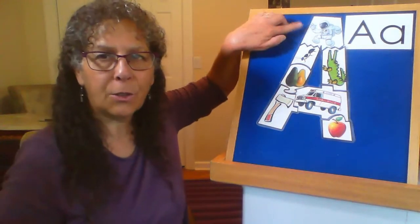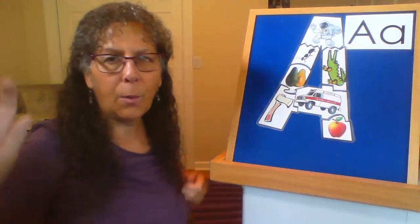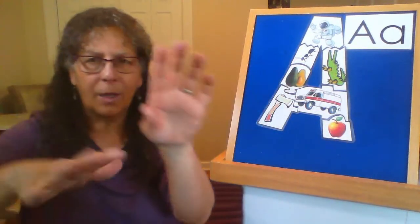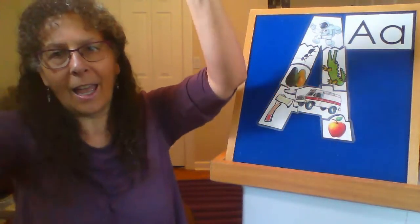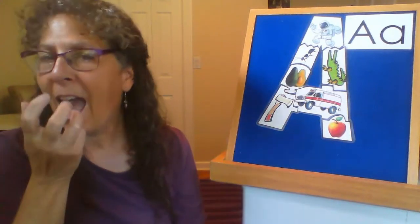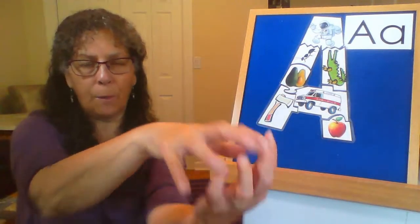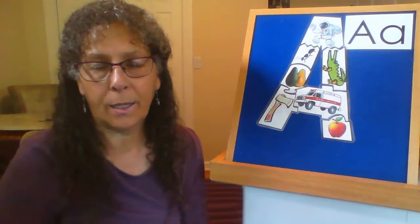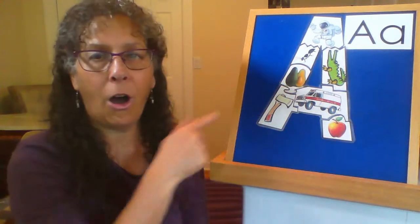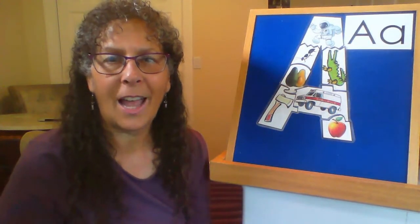For instance, astronauts — this astronaut looks like he or she is floating in space. So get real floaty and we'll sing: Astronauts start with letter A, letter A, letter A. Astronauts start with letter A, ah ah ah ah. And then for alligator, you might want to chomp. You can pause this video and you and your family can sing a verse for each picture on this puzzle, then come back and we'll talk about a book that has a letter A in the title.